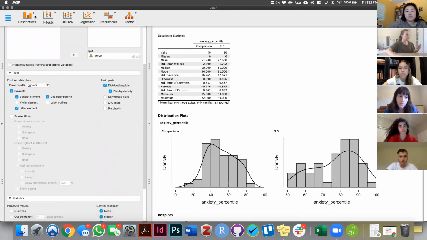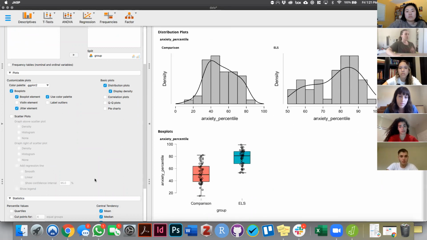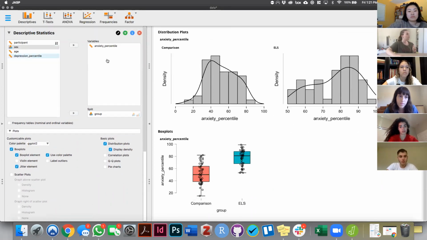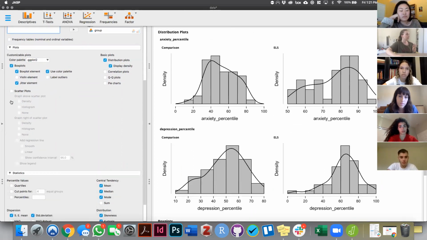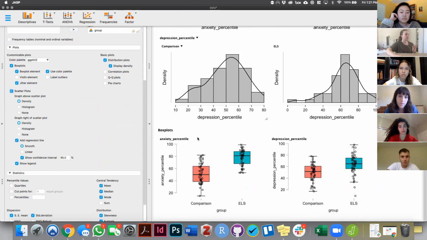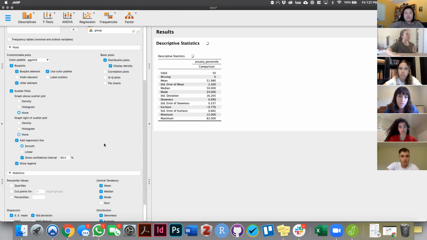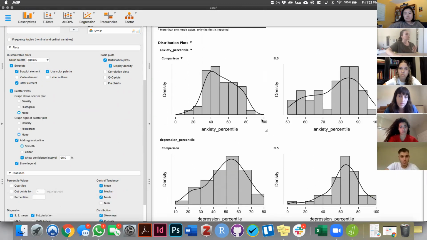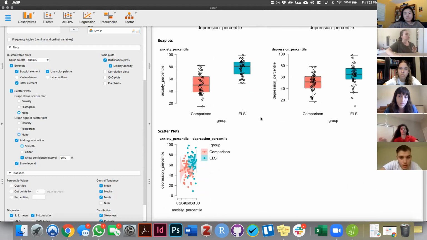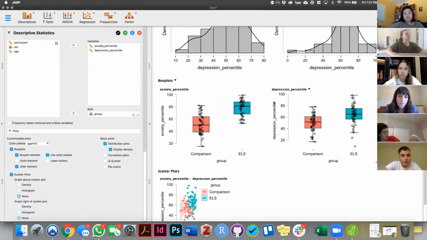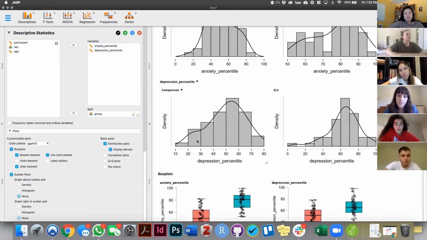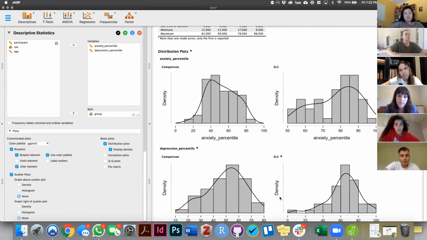So this is the descriptive part where you're plotting things and looking at things. I'll just show you one more type. If you wanted to look at more of a scatter plot type of thing, of anxiety and depression, then you could look at this. There's a lot going on right now, so I'm just going to remove some of that. Now that I added depression here, it's showing me these same charts, but for depression and anxiety. I can see all of my histograms with their shapes and their density curves, and they all look pretty normal except this one, which is good.